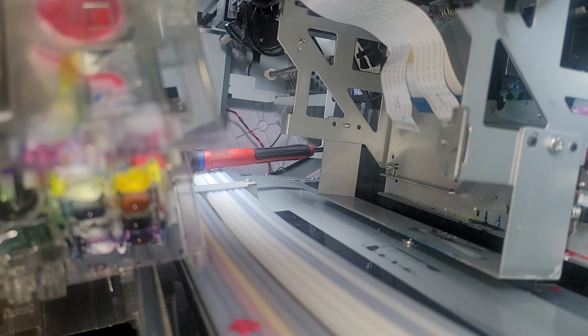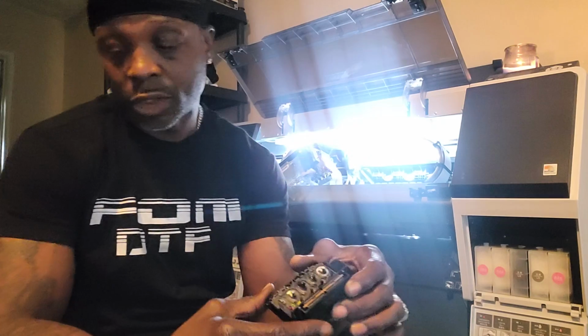Now we have the print head fully off. Let me go ahead and put this around. So now we back up. Now we got the print head fully off, and we're gonna take this print head, like I said, and we're gonna change this print head to a newer one. So this one is no more good, and we're gonna go ahead and put him down.